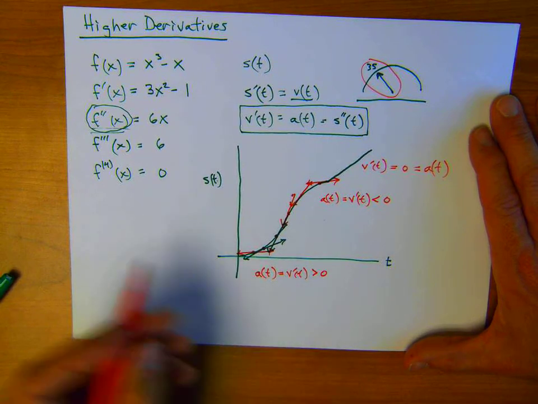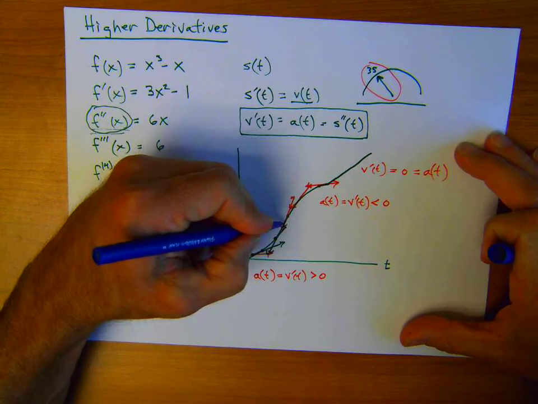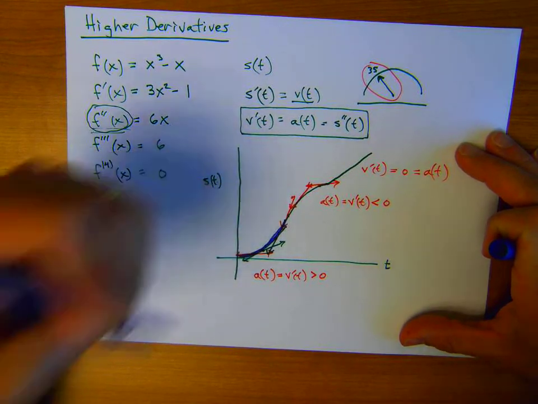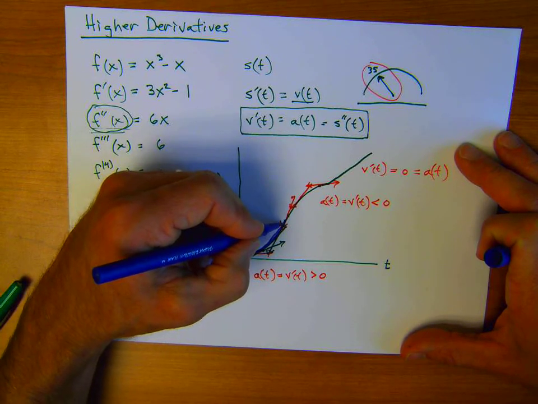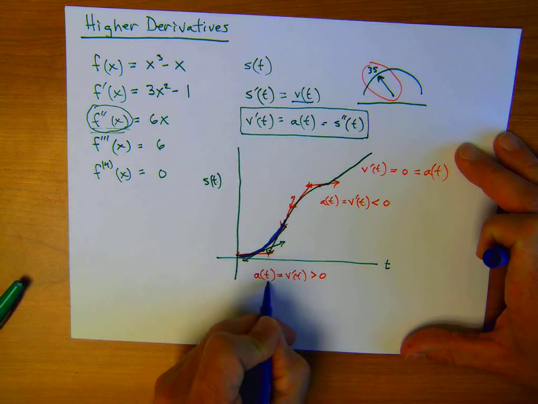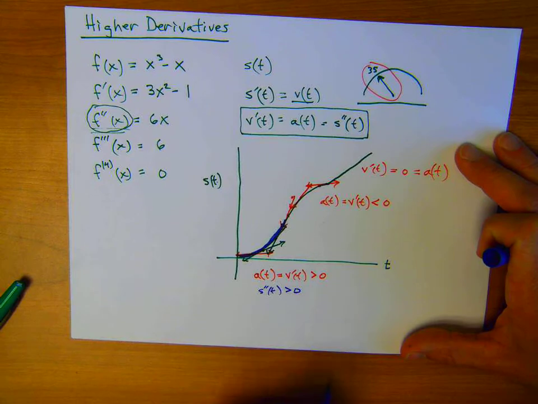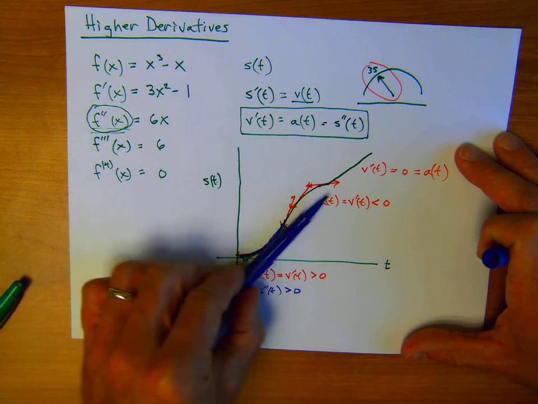So here, what I want to point out, and let's see if I can get another color to emphasize this. Right here, this is what we call concave up. It's like a bowl that holds water, all right? And in that case, we would say that the second derivative, remember, this is the second derivative of distance, is positive, all right? Because these tangent lines are getting steeper.